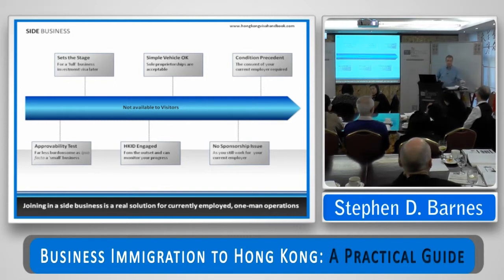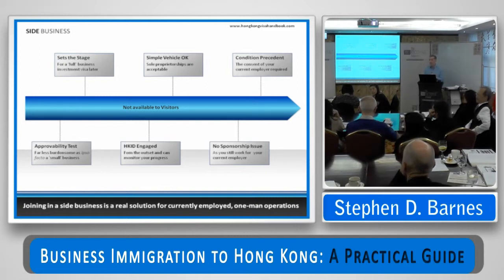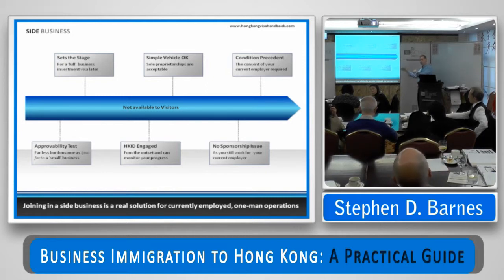On the question of whether you'd have two visas at the same time: no, you have an employment visa with special dispensation to join in a side business, reflected in written authorisation from the Director of Immigration. If you're continuing with your original employer, you still need that permission. For example, pilots who have a lot of spare time and have side businesses — they're here to do the work they were approved to do and nothing more, so if they're joining in a side business, they need the commission of the Immigration Department. They can presumably get their airline's no-objection, and then they'll get approved.